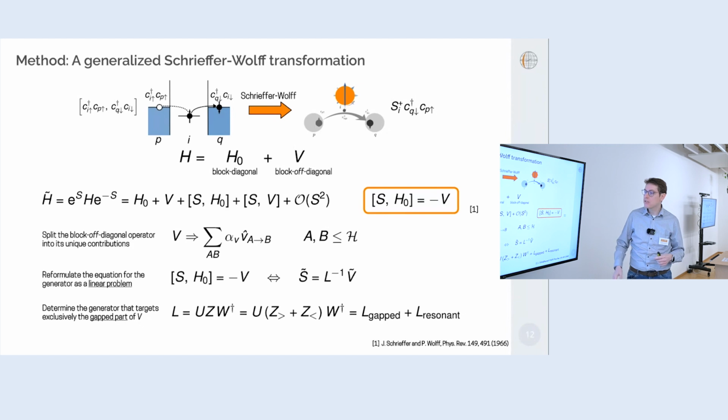but we found a way to first think of this entire problem as a linear problem, so translate it basically as a linear algebra problem, and then to identify a way to come up, at least if there's not an exact solution to this equation, with the best approximate solution that still gives us a generator that's small enough so that we don't introduce any big errors due to the Taylor expansion, but that removes the maximum amount of block off diagonality, so that the resulting model is vastly more block diagonal and can treat our system more like spins than the original fermionic Hamiltonian.